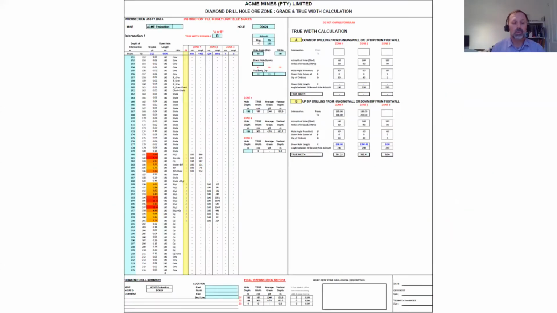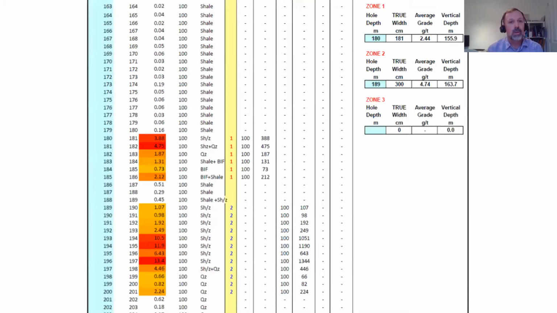Right, the other thing that's important to talk about is that very often in your process of collecting your data, you're going to go through quite a rigorous process of determining through sections and through looking at your assay data, your downhole logs, etc., where zones start and finish. And this is an example that I've used in the past on sites that I've worked on. We call this a Reef allocation form. I refer to Reef because, again, in South Africa, mineralized zones are generally referred to as reefs.